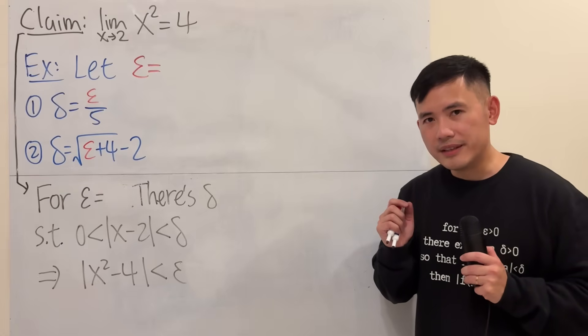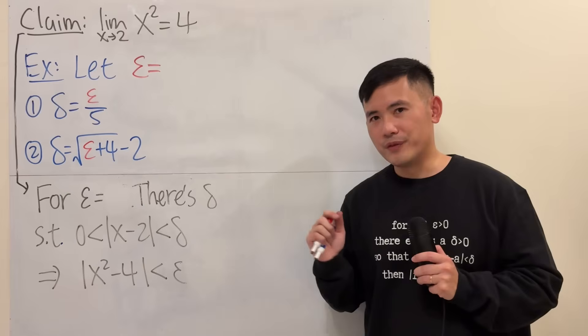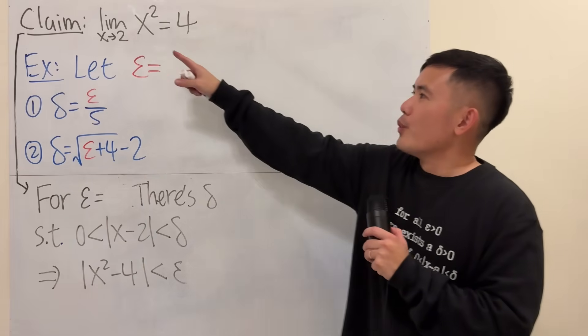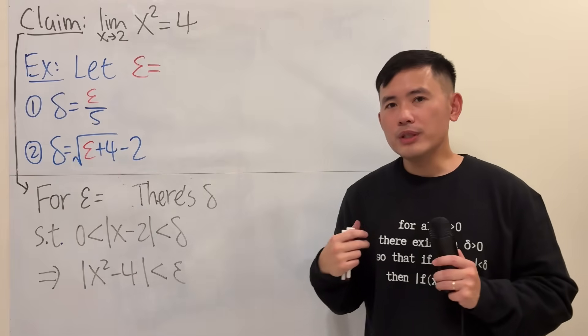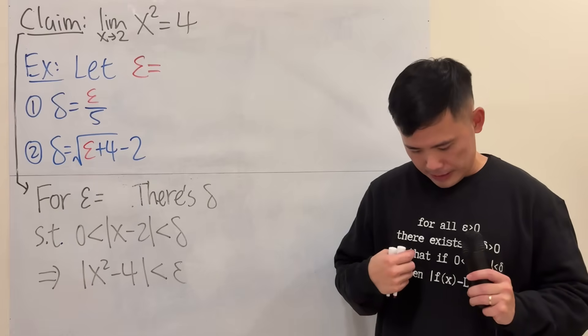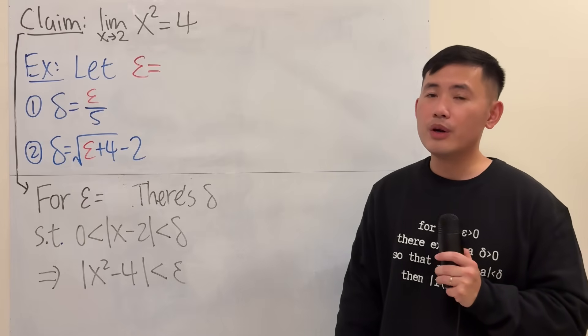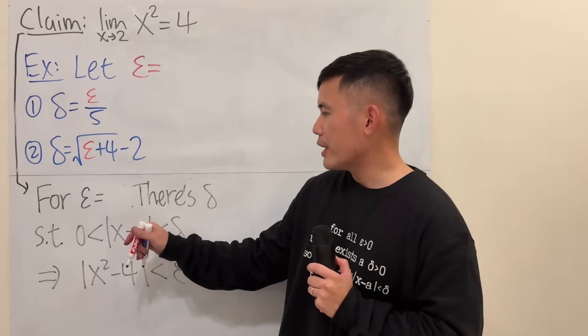So now I'm going to use an actual number for epsilon and some pictures to explain this for you guys. So when we have this limit, if you run through the epsilon-delta definition, the first step says for all epsilon greater than 0, that means you can pick any positive real number for epsilon.